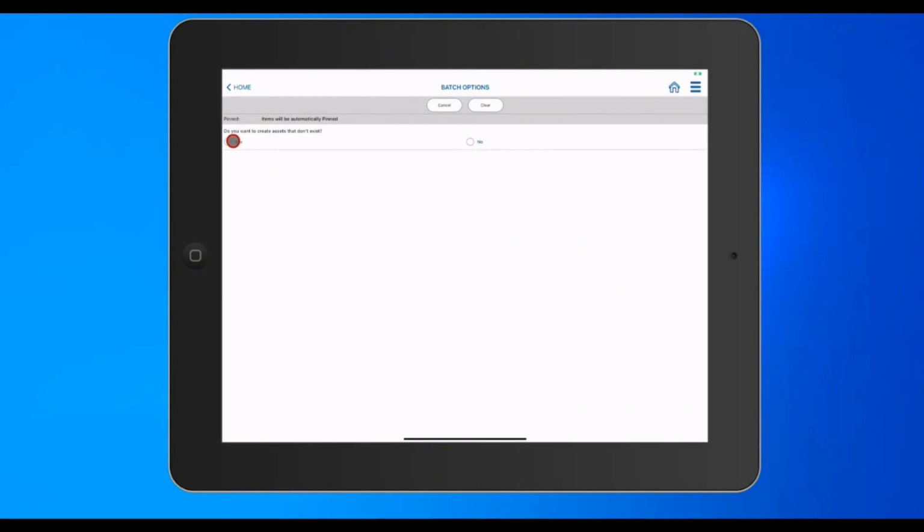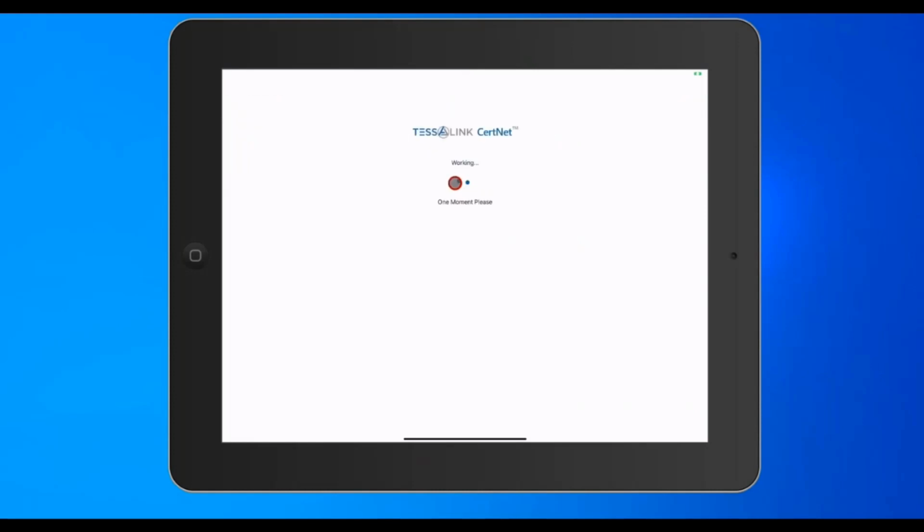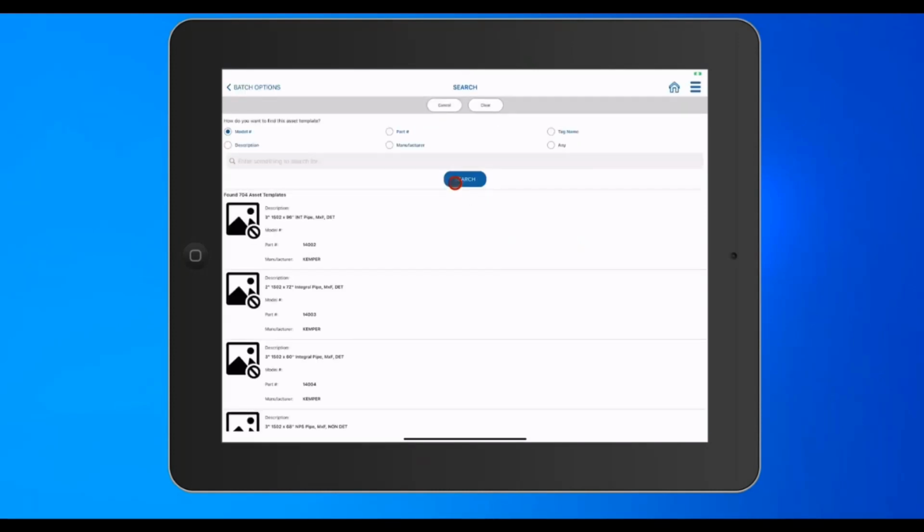Yes. So I'm on site and the company that I'm doing inspections for has given me a list of assets that I'm going to inspect, but I found that there are some assets that exist that they want me to inspect that were not on my list. So I'm going to create those two assets to make sure that those are included in the job that I'm doing. So I'm going to search for my template to create my asset.